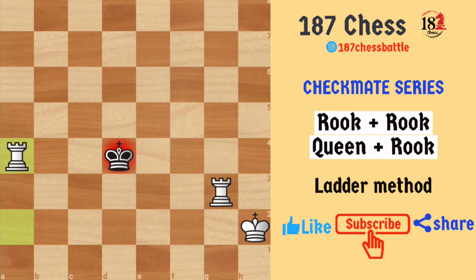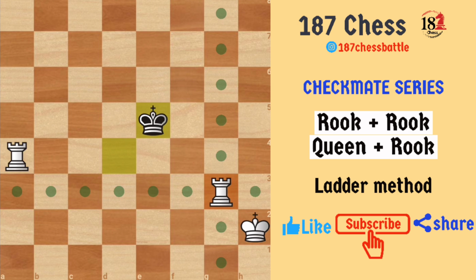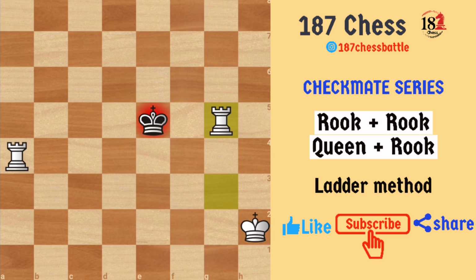and the enemy king has no choice but to go. And after it has gone, we will give another check. We are simply following the pattern which I said. We are just climbing the stairs, right? So now this rook controls the enemy king to come front, and this rook forces the black king to go back, right? And now after it comes here, we cannot give check with this rook, because it will capture our rook.